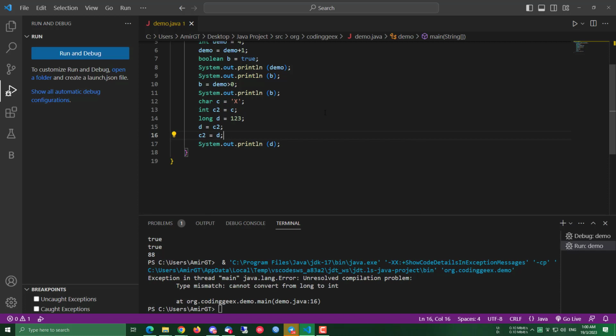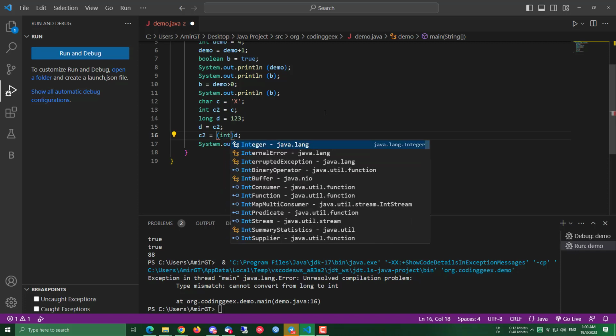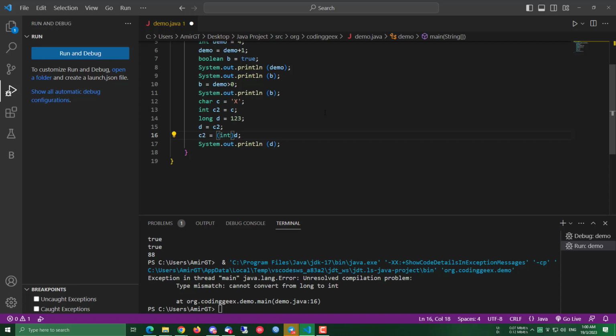Yeah, because you can cast an int to a long because long has enough bits to store it, but you cannot cast a long to an int because int is too small. It's only 32 bits. But you can force it, I think, if you try to cast it to an int with a parenthesis. Before the D, do round, open, and close, and cast it to int, in Klammern int. Yeah, try this.